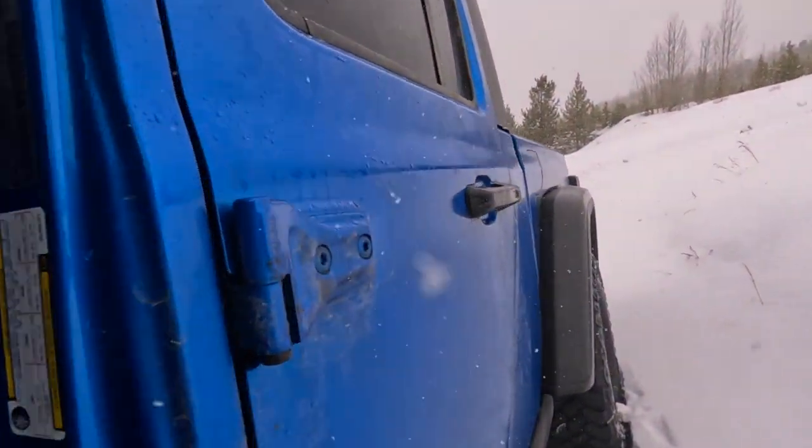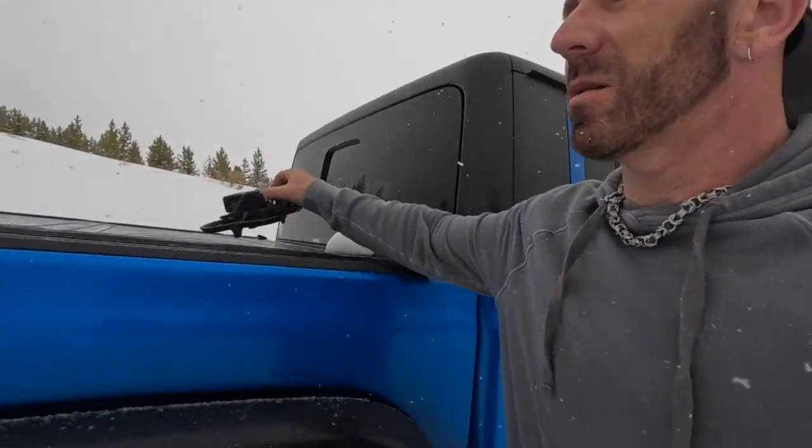Now let's go check and see how much snow's on it. And the only snow that is on it is the stuff that fell on it in the time that it took me to get out of the car to get over here.